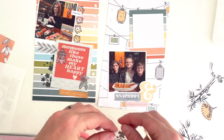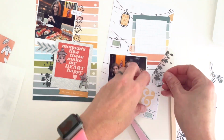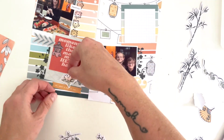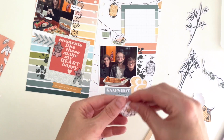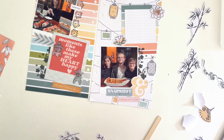I cut this rub-on in half so I could use it in two different places to bring both sides together. I'm going to put it under here so that it's framing both directions. Then I'll put down some of the flowers in the collection. There's only a few, and I'm going to use all three, but I am going to move that one that I just put down in just a second.